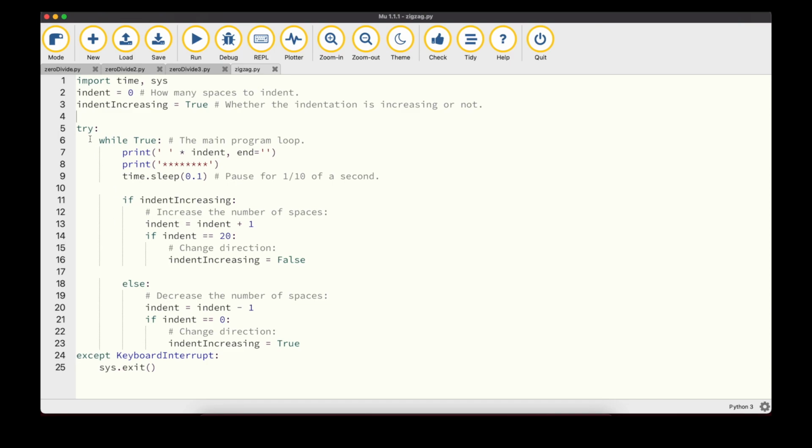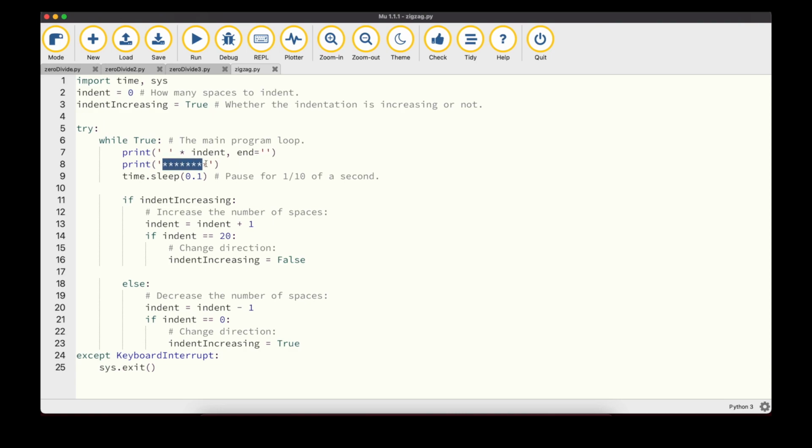We are using that because we are going to actually run a program that's printing out a certain pattern, and we are going to stop execution by pressing Ctrl+C, and by using this try except block we avoid a pretty ugly error message being displayed. Then we have an infinite loop, while true, and we are printing out some empty space. We are calculating it by multiplying it with the number indent, which we're increasing later on. And in order to avoid always having a new line, we change the optional end argument, the keyword argument that we learned about before, and we set it to an empty string.